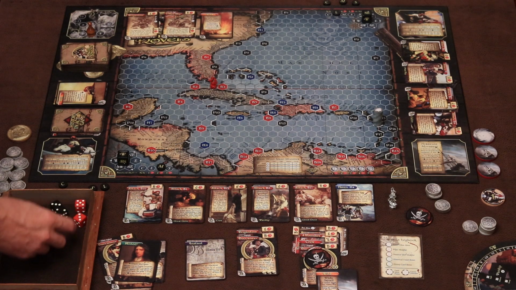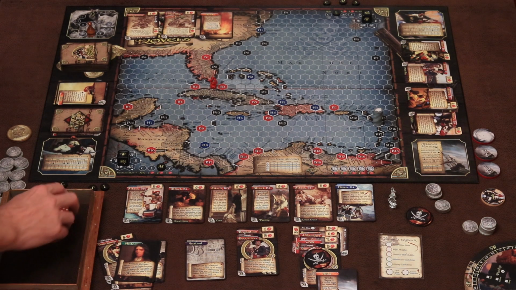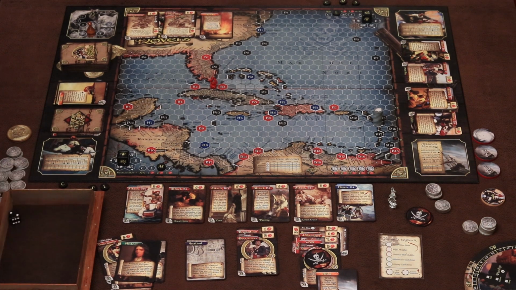Well, I shorted. I messed up, so I'm going to have to re-roll. I actually rolled 5 for Searle and 3 for the white squall. I miscounted my dice, so I'm just going to re-roll that entirely.